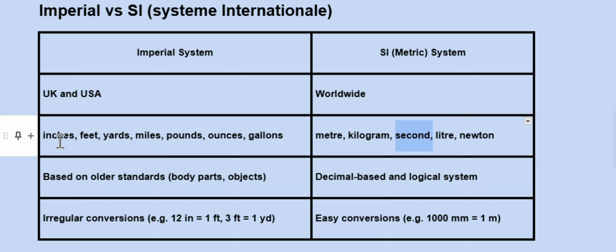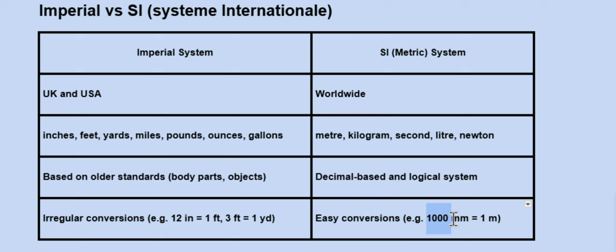Okay, so because the imperial system is older, it very often is based on different standards. So body parts, feet. When we talk about feet, that would have come from some kind of measure of what people's feet were, right? So you can imagine that's not the best way to measure things because we don't all have the same size feet. So the way that the SI system improves on that is that the system is logical and it's decimal based. So decimal means based on the number 10. So I'll explain that now. So for example, 1,000 millimeters, if you divide that by 10, you've got 100 centimeters.